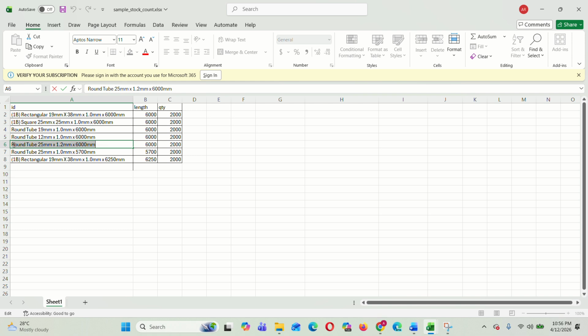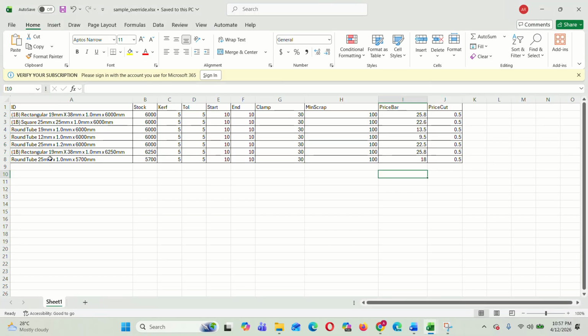If you see, it's exactly the same. You just have to copy the cutting list name and paste it here, which is a round tube 25 mm 1.2 6000 mm. The spacing, the capital letters, everything, you need to match in your cutting list, in your stock count, and also in your override.